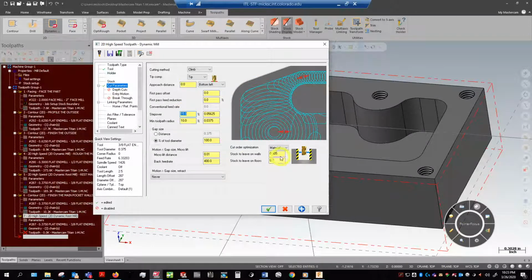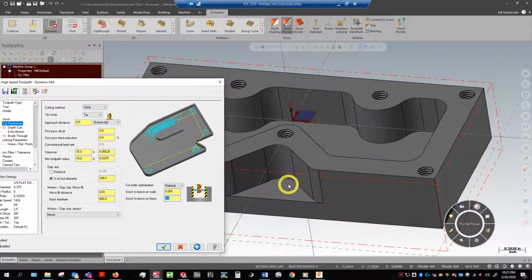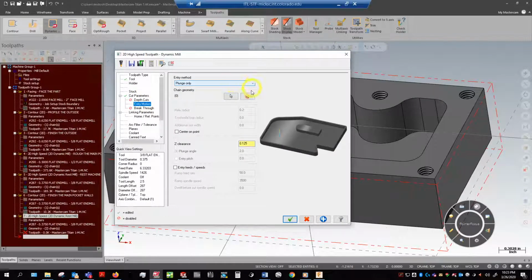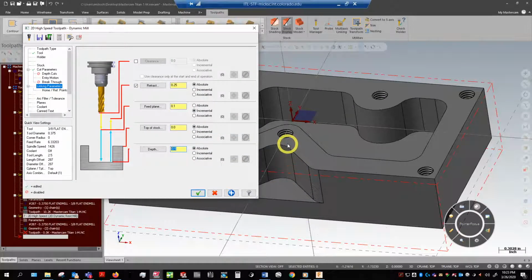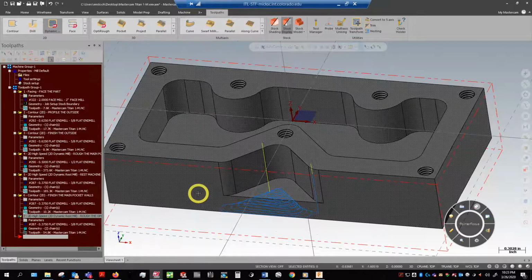Right here we've got 5 thou to leave on the walls, and as far as the floor goes, you don't really need to leave anything because that's quite a small area, and it should leave a fine finish. For entry motion, you don't really have to worry about that because it's going to be approaching from down here outside of the cut. Our linking will do the same thing. It looks correct already because we selected right here, which is 0.5 from the origin to that plane. Just to be sure, I'll double check there. Good to go. So now we've got a toolpath that looks to be pretty much correct.